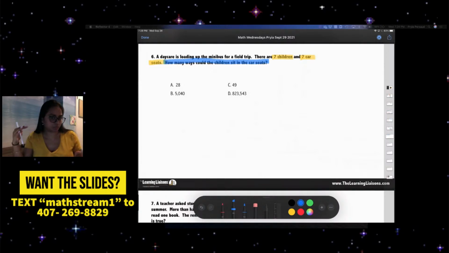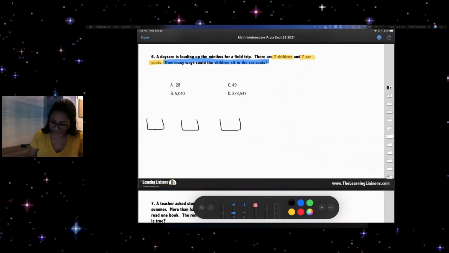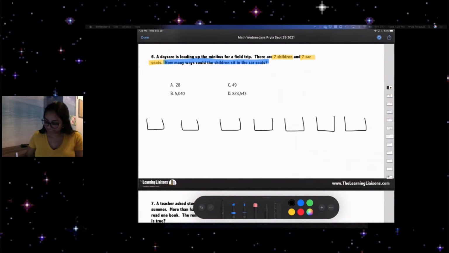Let's talk about a couple ways that we do this. Okay, let's just think through the problem. If these are my 7 car seats, okay, there are my 7 car seats, and I have 7 children. We're going to make them like little aliens. There we go. 1, 2, 3. Ooh, that's really an alien. 3, 4, 5, 6, and number 7. Here are our children. Right, if I had 7 car seats and 7 children, let's say child 1.